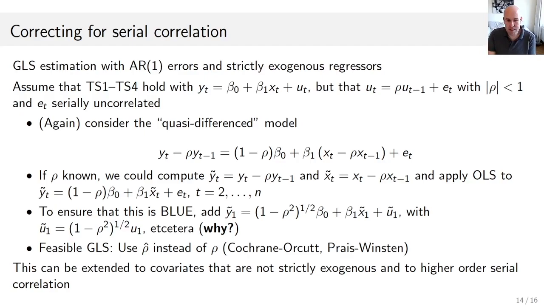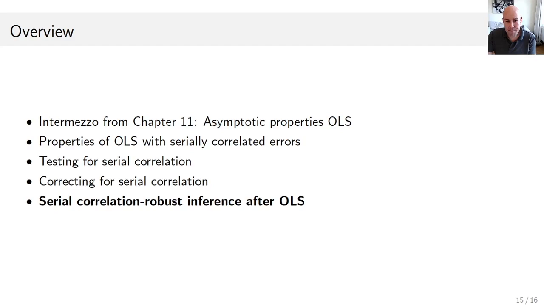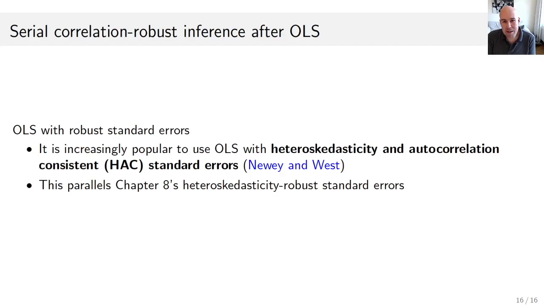This brings us to the very last topic already, which is serial correlation robust inference for OLS estimates. And this is very much paralleling what we talked about before. For heteroskedasticity, I told you that if you don't care about efficiency, you can make sure that you get your inference right by using robust standard errors, and the exact same thing can be done here. All you need to do in practice is to say, please don't give me the usual OLS standard errors, please give me robust standard errors. These are sometimes referred to as HAC standard errors, heteroskedasticity and autocorrelation consistent. So two birds are killed with one stone. And this is attributed to Newey-West. It's one of the most cited papers in econometrics and in economics, and this is a very standard approach.